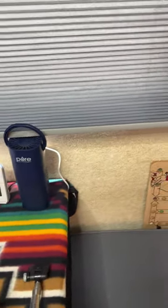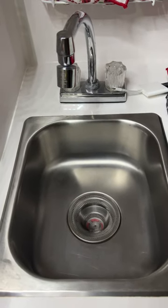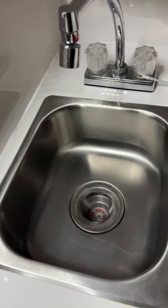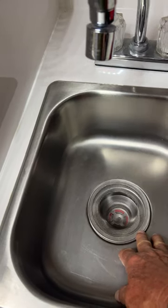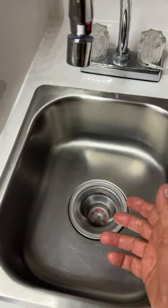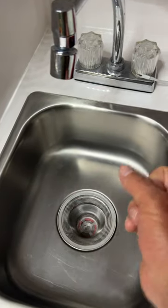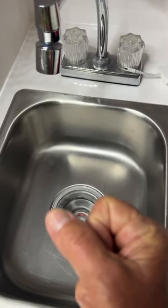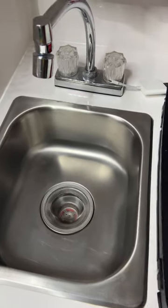Now, we had a little issue in our sink. I haven't upgraded this sink to a deeper sink, something I always wanted, but that's a bit of a hassle. It's pretty expensive, and the sink works pretty good. But the problem we had is the gray water in the sink, you got an air bubble in it, and at random times it would fill up. The only way you can get the air bubble out is to go outside and pull your gray valve and let the air bubble out. I got down here and did CPR on it and everything else, and it didn't help.